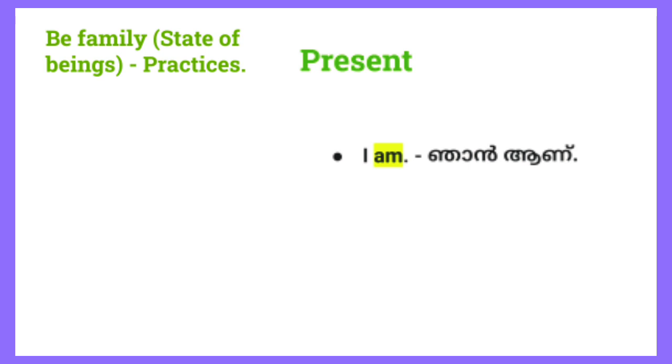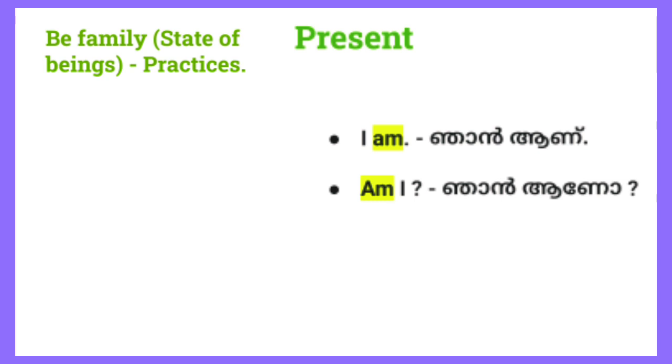Okay, a simple one, I am. In this short sentence we can see I and am. Two parts, right? Can we make the same sentence as a question? Yeah, just we can make it am I. So the first sentence is changed to a question, right? First we use I am. Then we change it as a question. That is, am I? Am I?